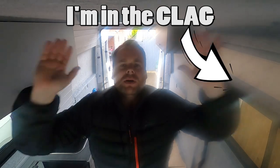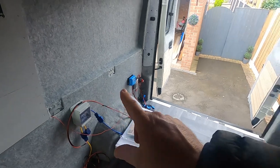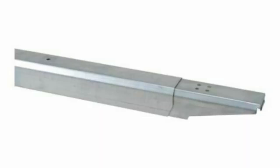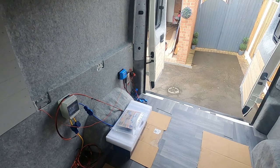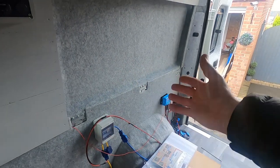Welcome back to another video! Today I am bloody excited — we're going to be installing an IKEA bed in the back of this van. We're going to be using the Skorva beams, putting some slats on, and then we've got a double mattress to go on. I'm so excited to be doing this part of the van build. It's going to make it start coming to life a lot more. I know it's going to be hard work today, but we're going to get the bed in.